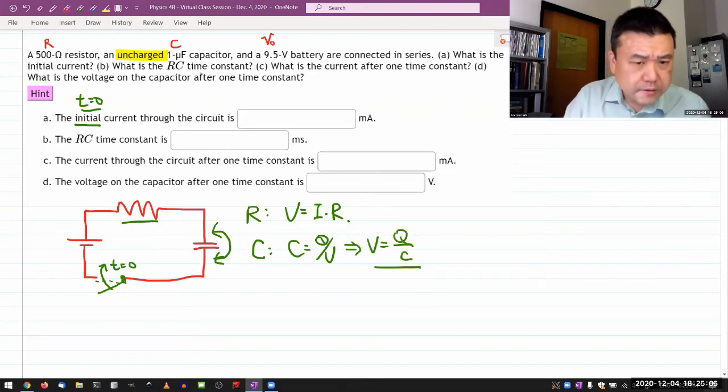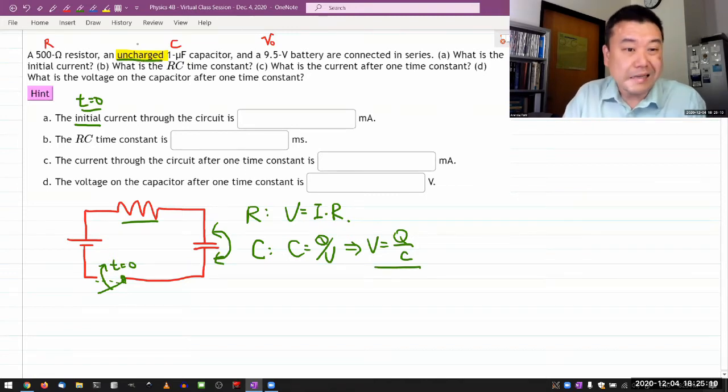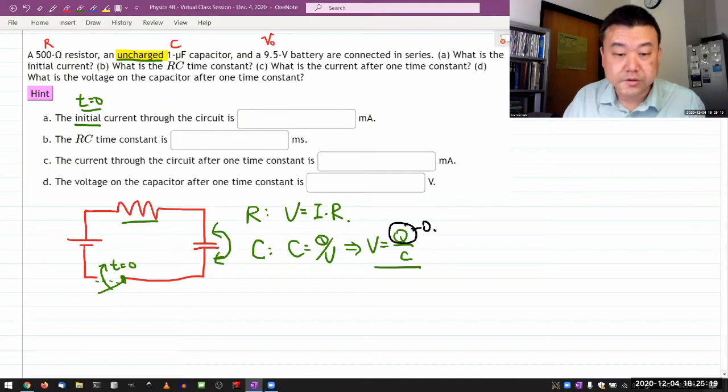So this is where it's important that it says uncharged capacitor. I mean, this is what you would assume if you weren't told that, but it's good to have it in writing. So when you have an uncharged capacitor where Q is equal to zero, that tells you right away that the voltage difference here is equal to zero. And it's for the purpose of A, where time is equal to zero. So that actually gives you the answer pretty quickly.